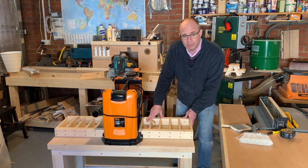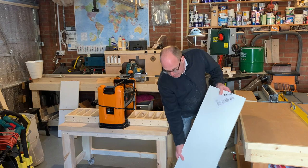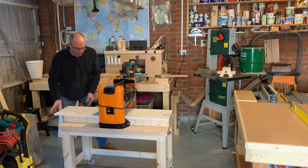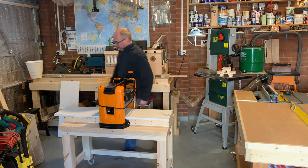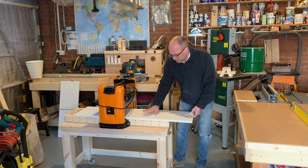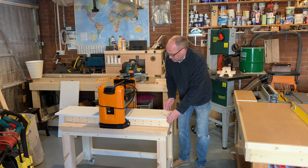They'll be bolted down to the bench, and a melamine chip board will run all the way through - any timber that goes through the machine should literally just glide through nicely on top of the melamine. The next thing to do is go and buy a sheet of melamine. I'm back from the local DIY store and I've just bought a sheet of 18mm - they call it furniture board, basically a chipboard coated with melamine. That will go all the way through - just got to trim the end off.